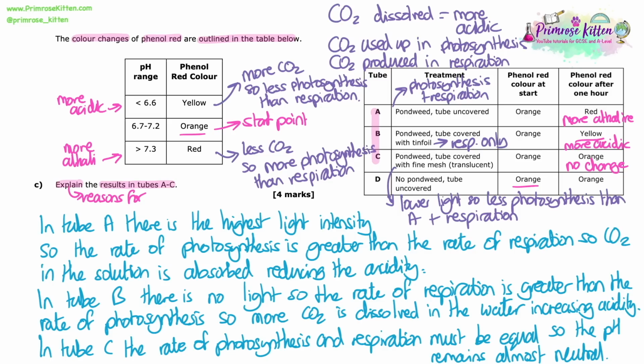So this is very much putting all your knowledge together from the understanding of photosynthesis and respiration, the understanding of how carbon dioxide can affect a solution if it's dissolved in it, and matching up this idea of the table and the colours and the indicator level to figure out what the pH is and so on. It's an analysed data question, but it also requires a lot of knowledge of the relationship between carbon dioxide, photosynthesis and respiration.